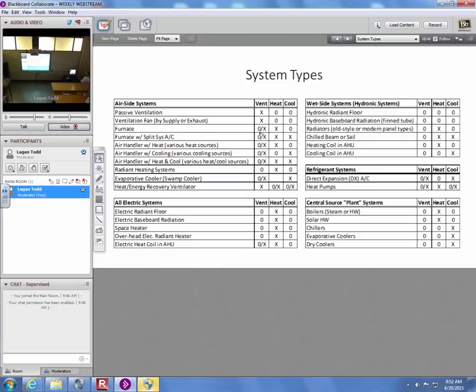But anyway, that's why you see some of these have a 0/X, right? I'm not going to pick through these in too much detail, but hopefully most of these are familiar, and I try to include, don't forget that, you can have passive ventilation. And by that I don't mean a leaky envelope, I mean something a little bit more engineered, but that doesn't necessarily need a fan.